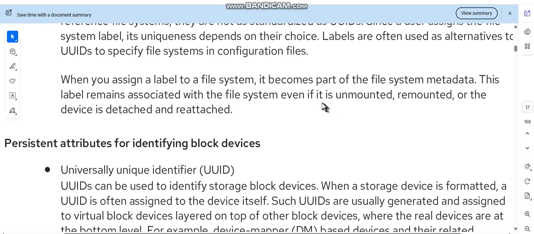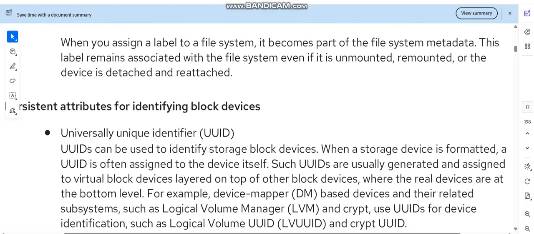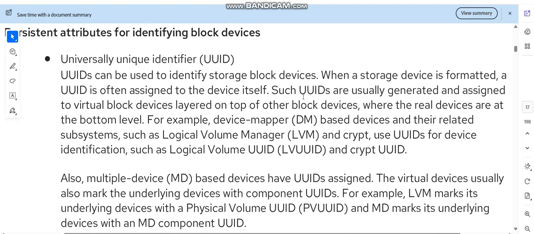When you assign a label to a file system, it becomes part of the file system metadata. This label remains associated with the file system even if it is unmounted, remounted, or the device is detached and reattached. Persistent attributes for identifying block devices.